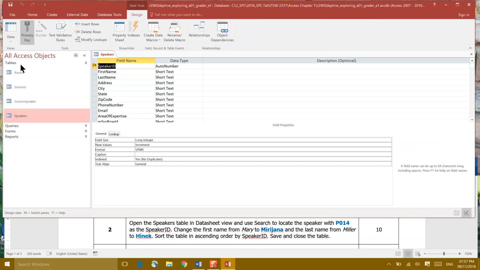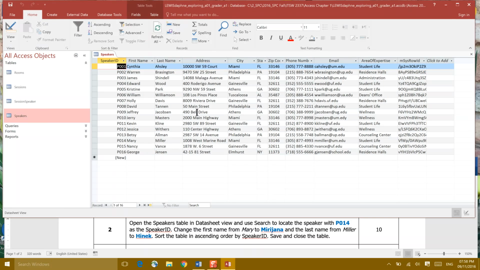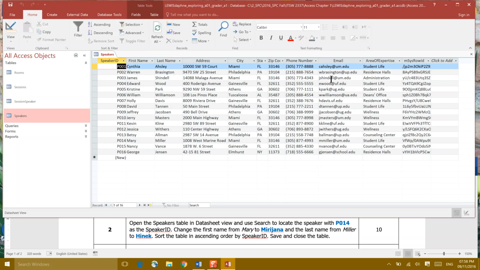Clicking View, Design View looks different and talks about how the information is entered in our table. Coming back here and again clicking View and going back to Datasheet looks a little bit more like Excel. And just like Excel, we can click between those columns and make them easy to read.